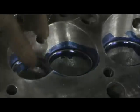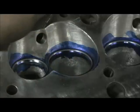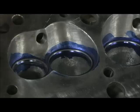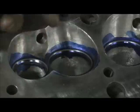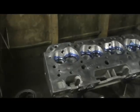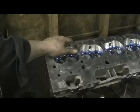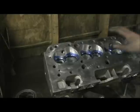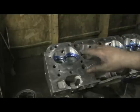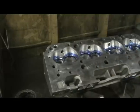Down to the valve job, which was rough as a cob. Some of these were out pretty good when I originally did them — some were out as much as three thousandths. So I had to go back in, 60-30 it, and reposition it. But I got them now where all of them is within one thousandth of seat runout. At the end of the day, we have to hone the guides and go in there and redo the valve job on these heads from the factory. If you don't do that, you end up not being able to seal, and in some cases they even stick the valves in the guides. These are now a perfect set of pro comps ready to rock and roll.